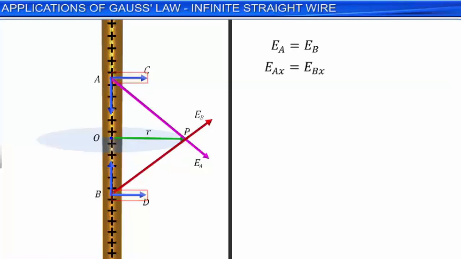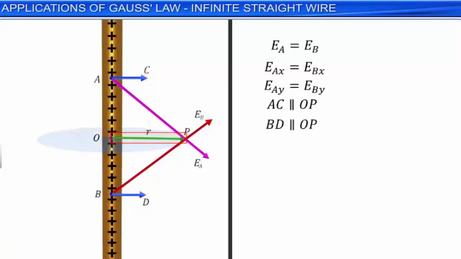We observe that the directions of the vertical components of EA and EB are opposite. Hence, they cancel each other. The horizontal components are parallel to the radial vector along OP. Thus, the net electric field at P due to the elements at A and B is equal to the sum of their horizontal components and acts radially outward. This is true for any such pair of elements considered on either side of the element at O.